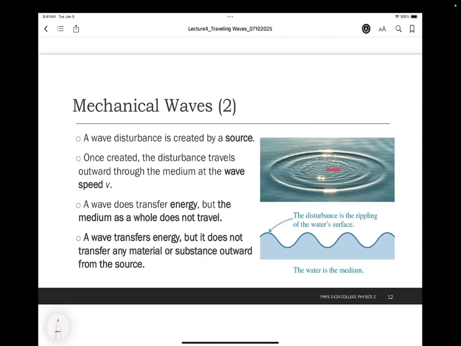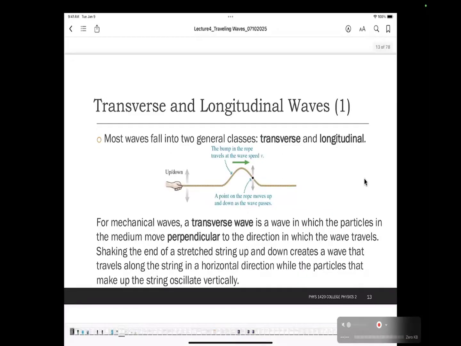You can see, if we drop a stone, there will be some kinetic energy, and this energy will be transferred by this wave. But we cannot change any material. We cannot make the water move with the wave, am I right? So this is a mechanical wave. This wave is just generated from the energy. Does it make sense to you?